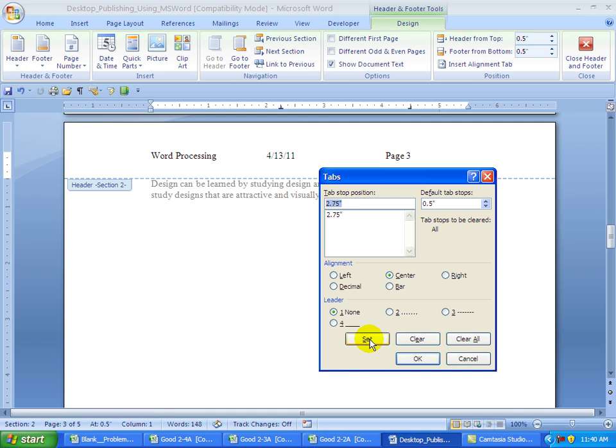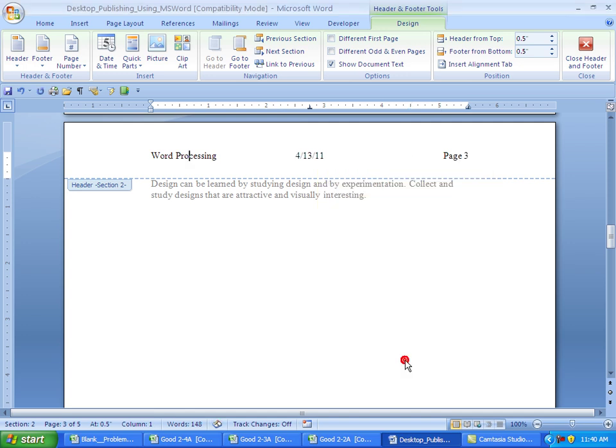And we want a right tab at the right margin, 5.5, right, set, OK. And then it says also to change this to design features. Okay, so that takes care of step 8.